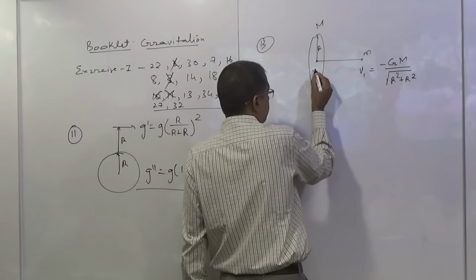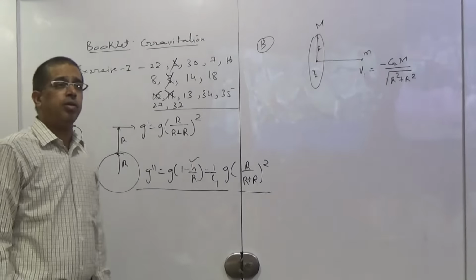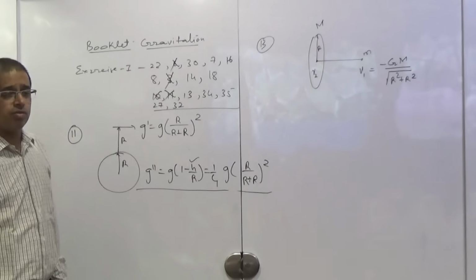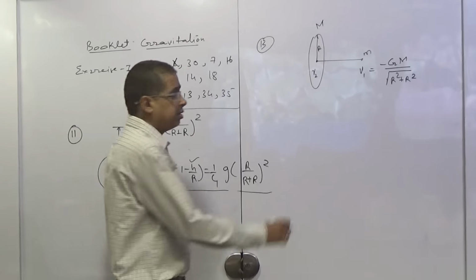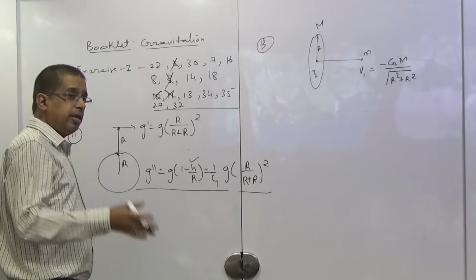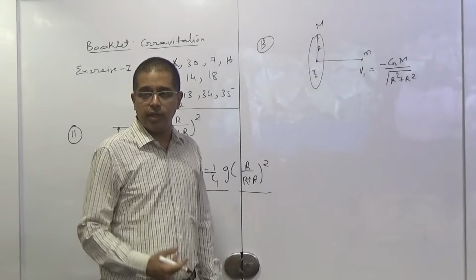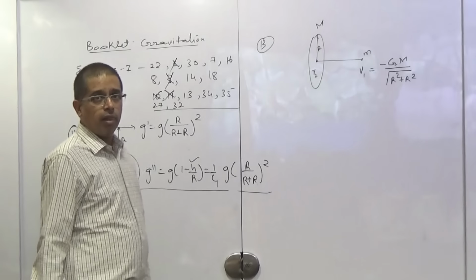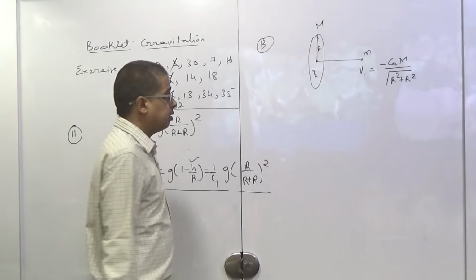Here what will be... Sir, can you go a little slow, please? I am going at the slowest possible rate. It won't get slower than this. Sir, can we take photos of the doubt you are solving on the board? I'll send the link to you. How will I send the link to you people? Sir, but we can take photos, no? Yeah, take. Thank you, sir.